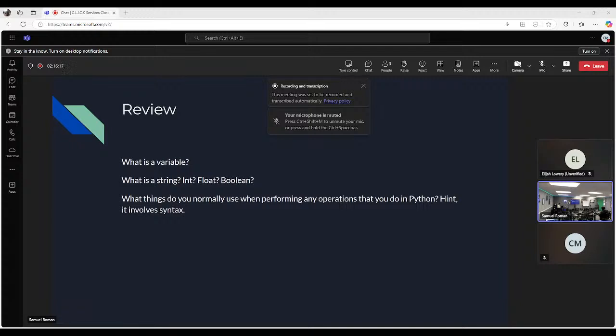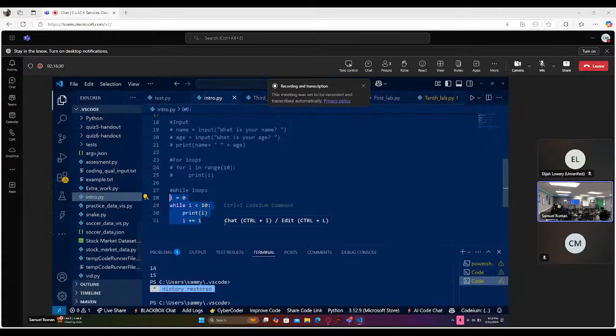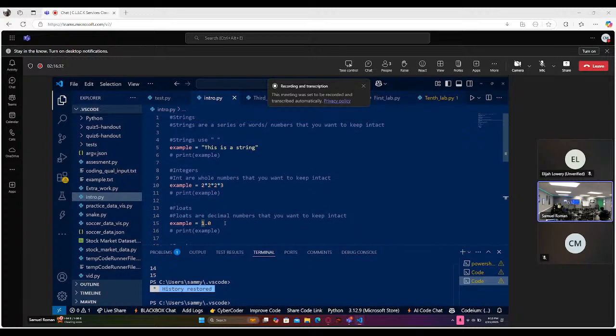What that means is if we save it, it'll save it as normal, right? So this is an example of a string right here.